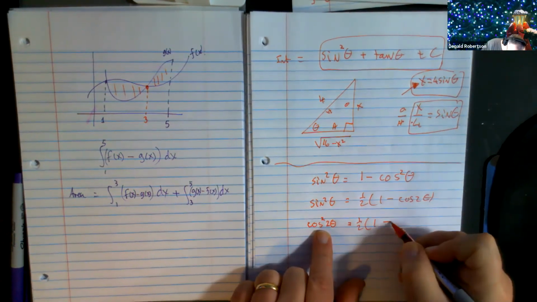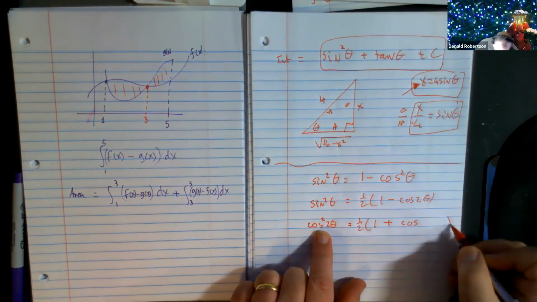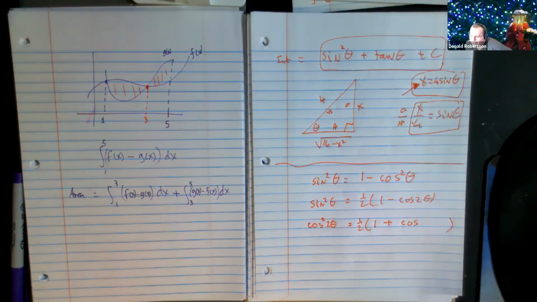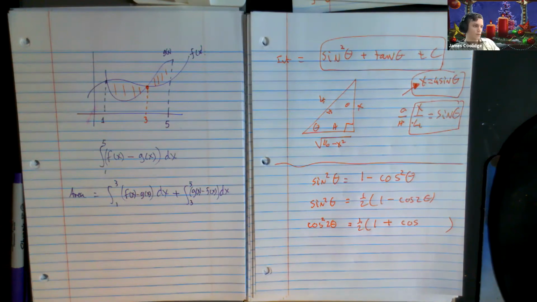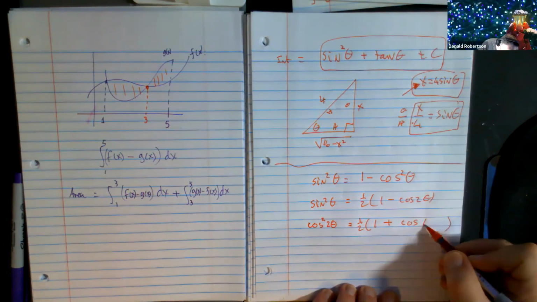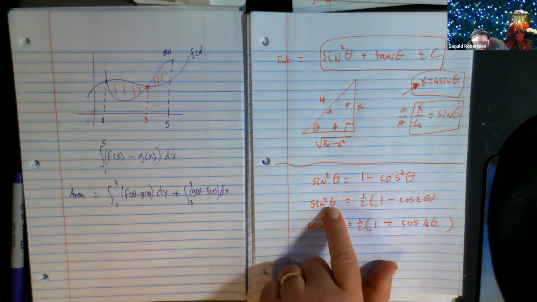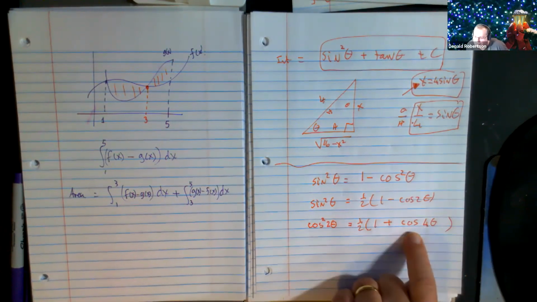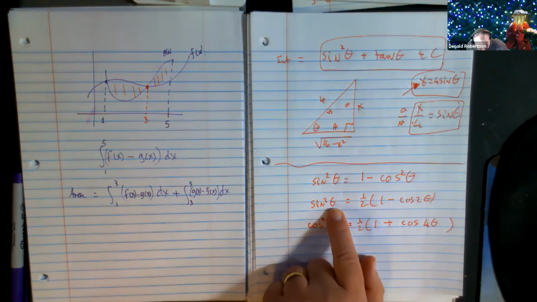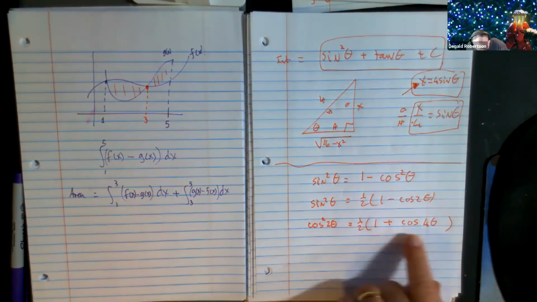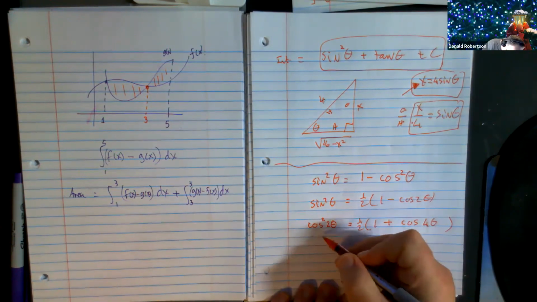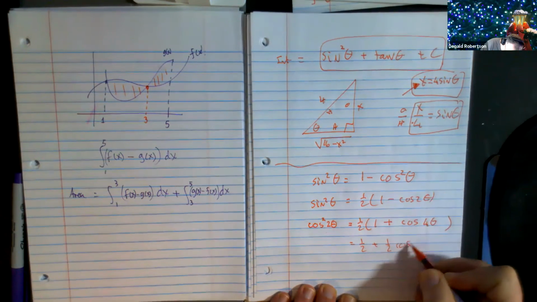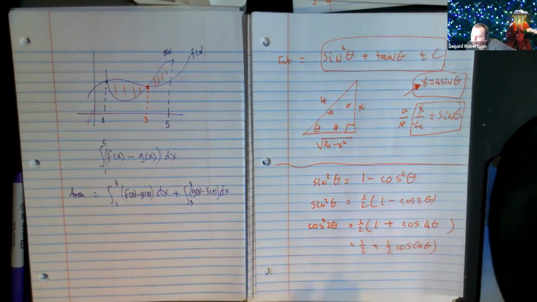It's 1/2 plus the cosine of what? 4 theta. Because you really should think of these theta, 2 theta combinations as placeholders. So whatever this is, you get double it. So if this is 2 theta, you get 4 theta. Now that means that I can integrate this because I know how to integrate those, right?